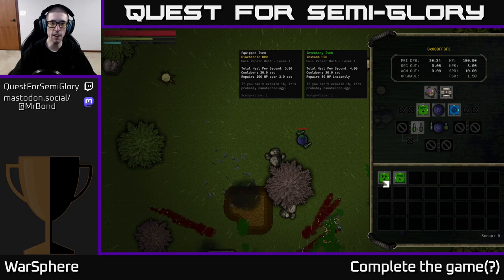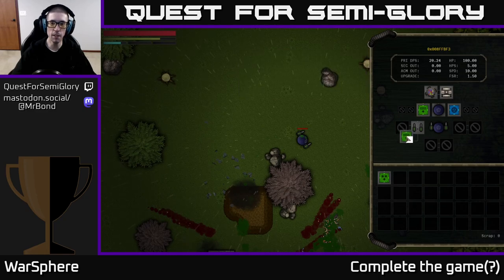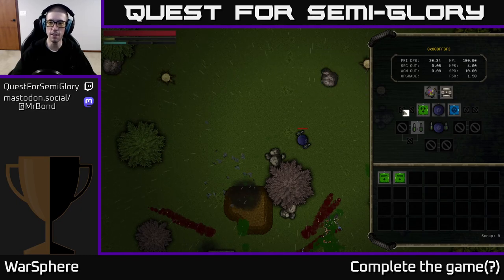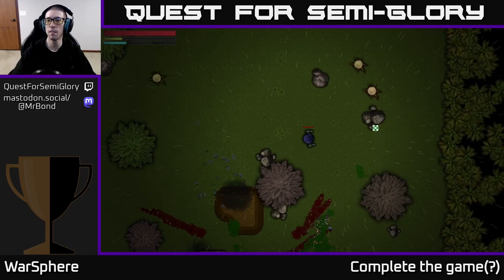Instant hull repair. Can we do... Oh, I see, we've already got something like that. And then we've also got chronic repair. 5 heal per second. 20 second cooldown, 100 health over 3 seconds. I see. I mean, that's 100 health instead of 80 health. Yeah, gimme. Oh, I see. We've got slots that we don't have access to yet.